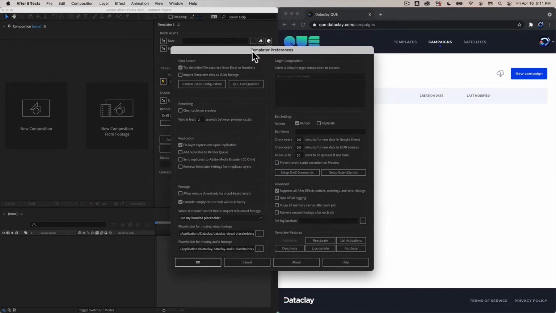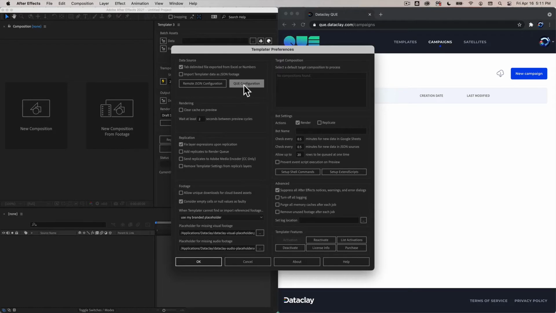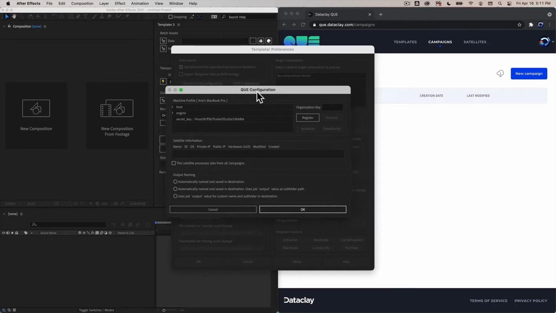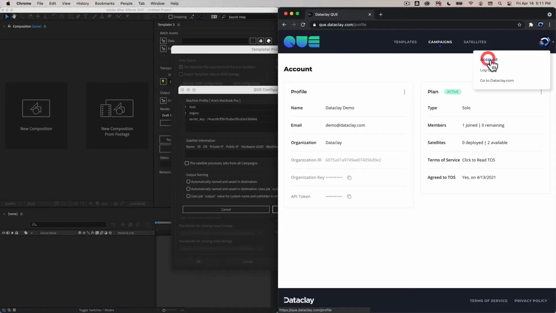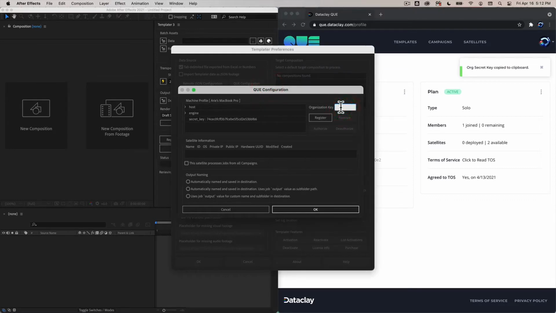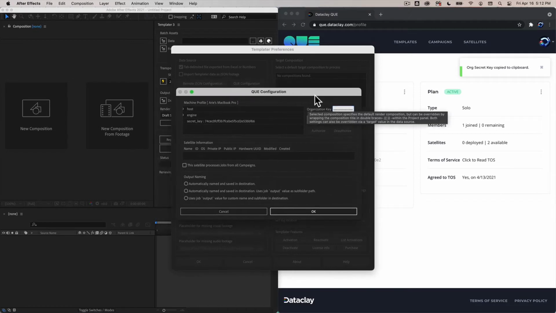So I'm currently logged in, but to register, what we do is we go into the preferences, and inside of the preferences, we have this new button here called Q configuration. I'm gonna go ahead and click that. And this essentially allows us to register our machine with our Q account. To register, what we need is an organization key, and we find that in our Q account right here. So I'm gonna go here, and you're gonna see that we have this organization key. You can click this icon. This tells me that I've copied that key into memory. I go back into here and hit paste, and now the key has pasted into this dialog.